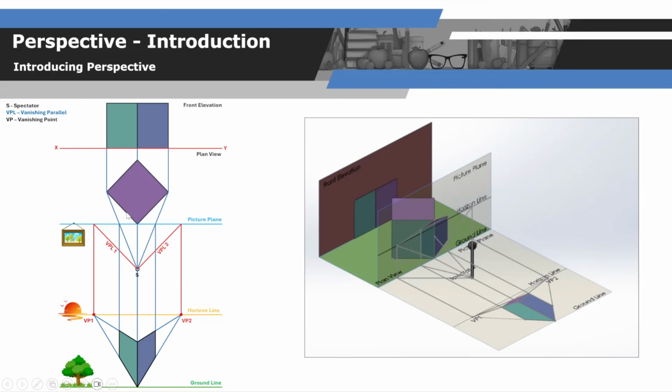In order to get the top surface, we're going to revisit these points here. We're going to take one of these points and bring them up to VP2. Then on the opposite side, we're going to bring that point up to VP1. And here is essentially the very top surface, heavy in the relevant lines. And there is the top surface as seen in perspective.